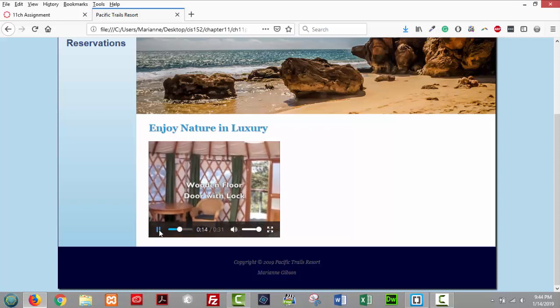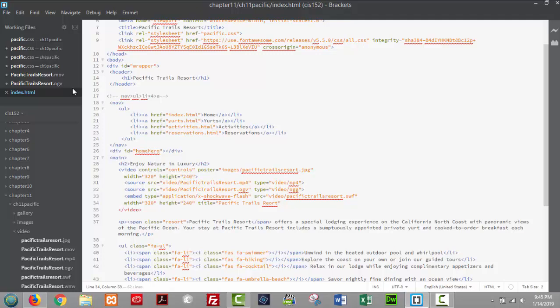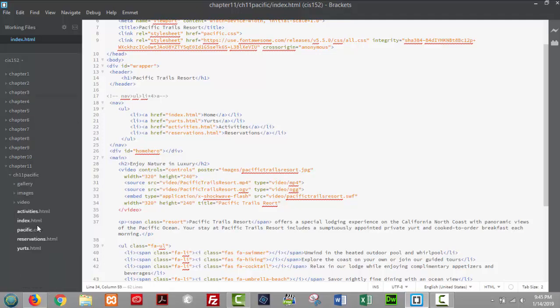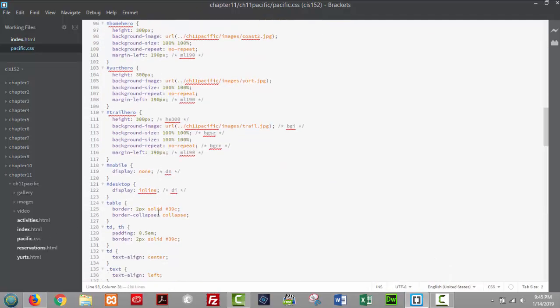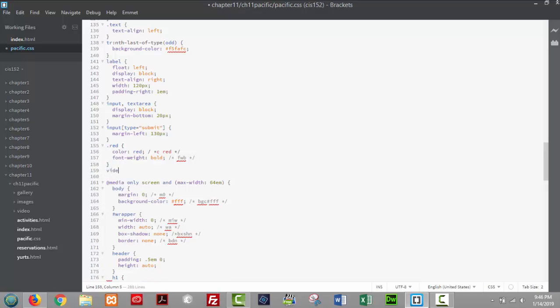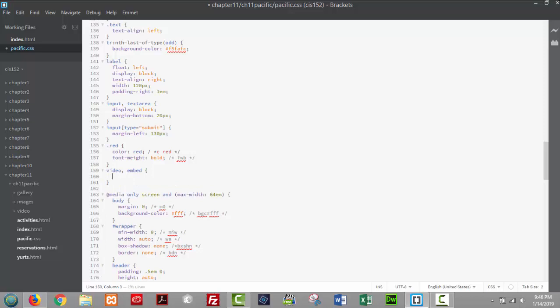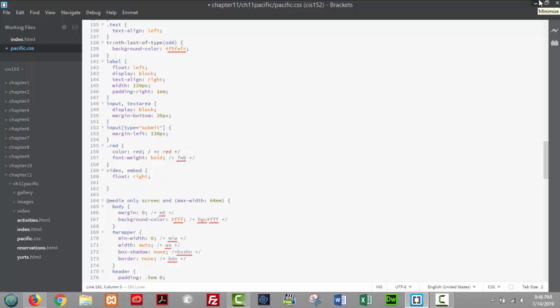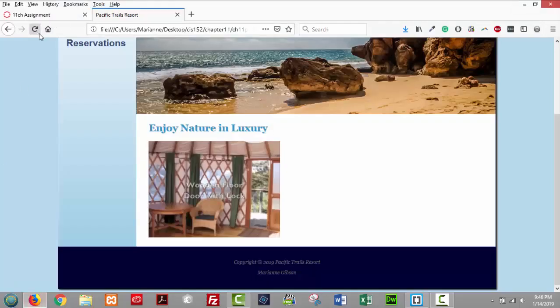I'm going to go ahead and add in some styles. I'm going to go back into Brackets. I'm going to go to my Pacific CSS file, and I'm going to go right before my media query that's on line 160, and it says code the CSS above the media queries to configure the style rule for the video element selector and embed element selector as follows. So we're going to go ahead and float that. So I'm going to type in video and embed, because these are the property selectors, and I'm going to type in FR for float right, and PL20 and tab for padding left, 20 pixels. I'm going to save this. I just want to make sure that I have floated my element correctly.